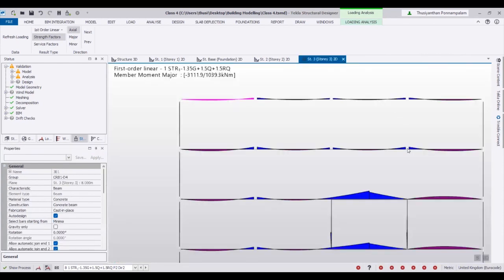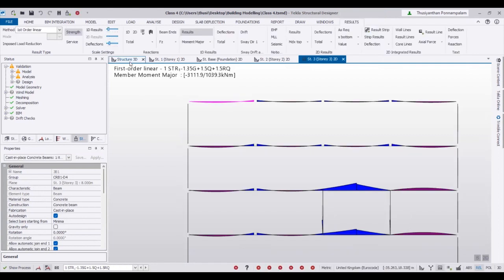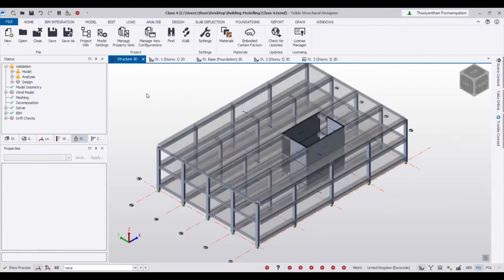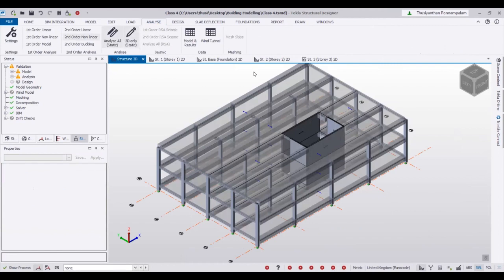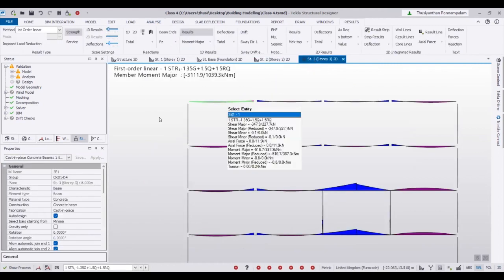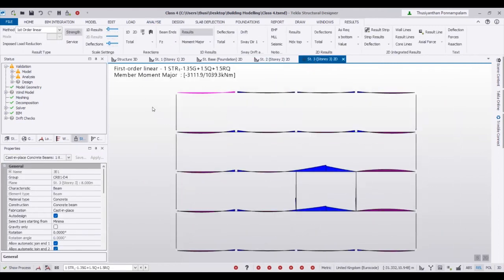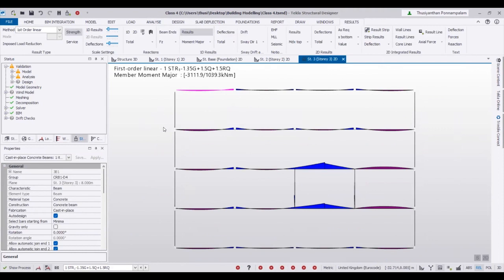This is a column, right? Sorry, this is a beam. Similarly, if you want a column, you can do it. Column, actually you cannot do it this way. For columns, you have to do the sections. I will go and do the section later on. Now you understand how to check the whole bending moment diagram. Actually, before going to the design part, you have to check the whole bending moment diagram and make sure that your designs are okay.